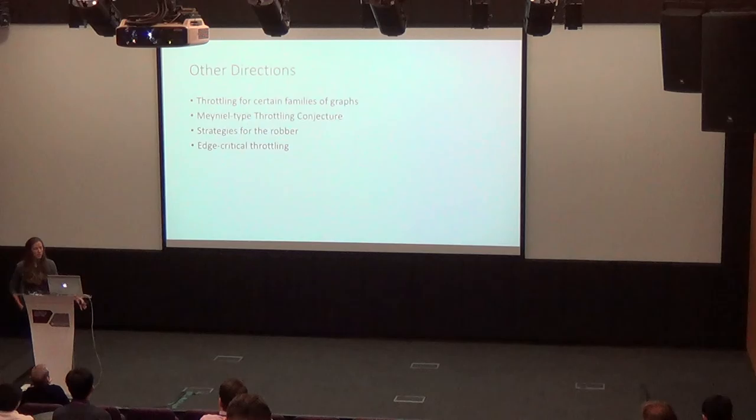And one last thing to consider, edge critical throttling. This has been done for the cop number. What if you add an edge, what if you subdivide, what if you delete, how does that affect the throttling number? And I think with that, I'll stop.